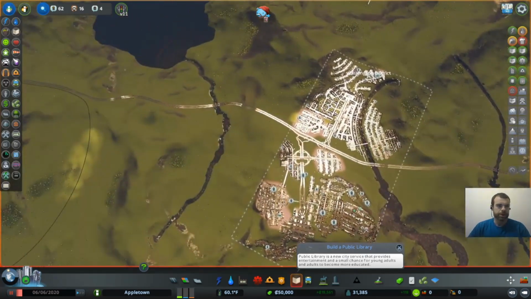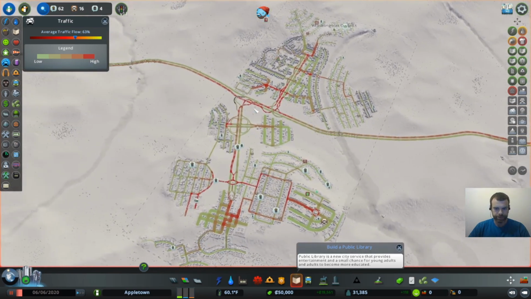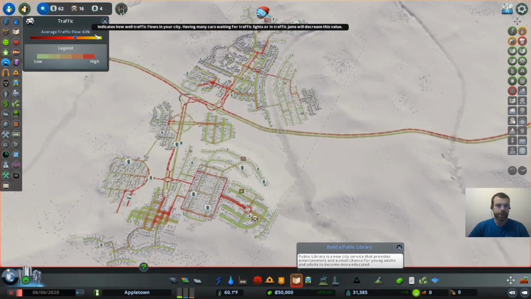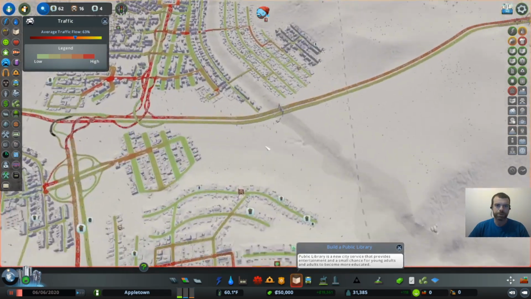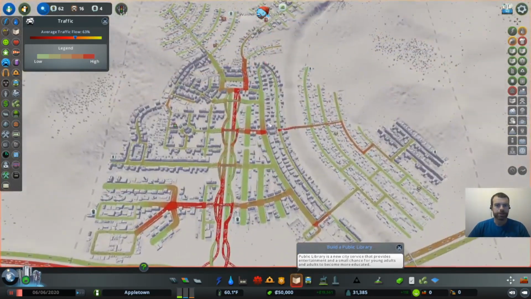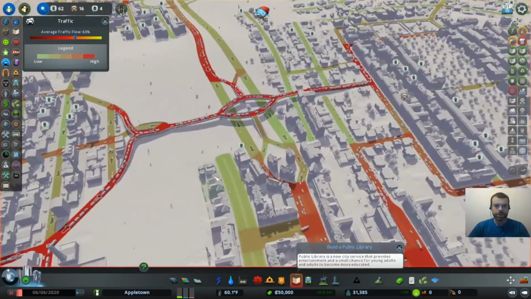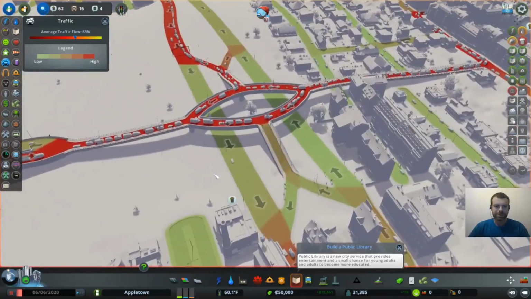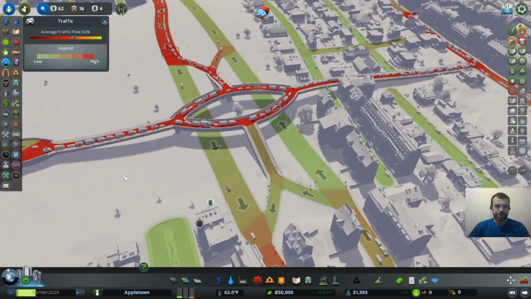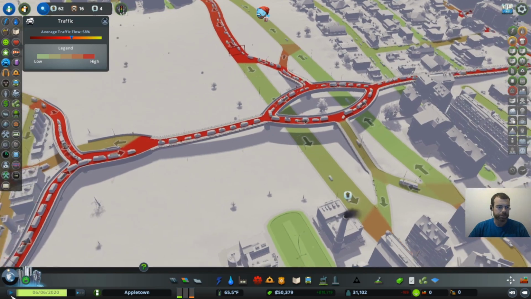Important things to note at the beginning. This is our traffic flow to begin with. We have 63% traffic flow, and if I was to play the game, I would assume it would only get worse as traffic starts to back up. Lots of highly red areas. These are problematic areas. Red doesn't always mean bad, but you can see as we zoom in, lots of cars gridlocked. I'll play it for a little while.